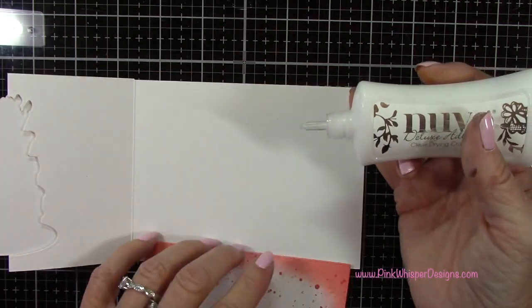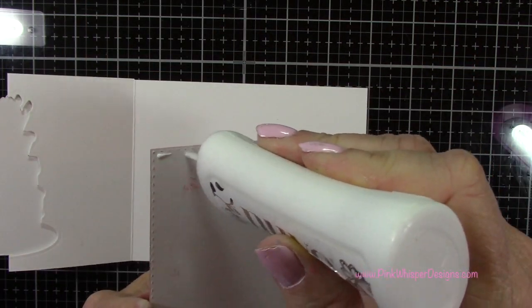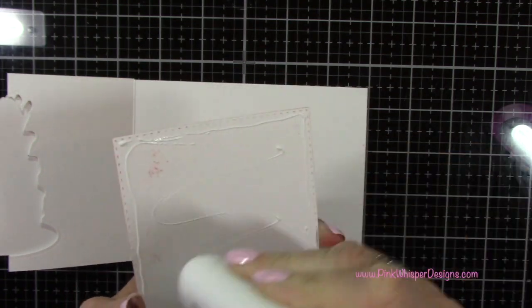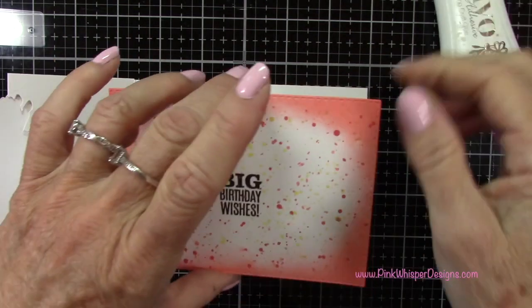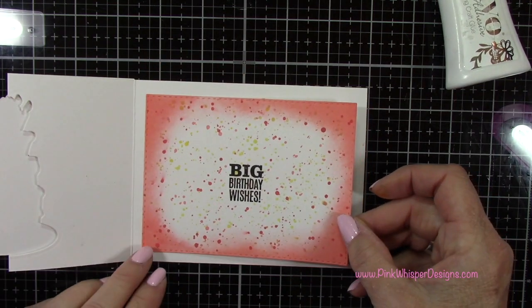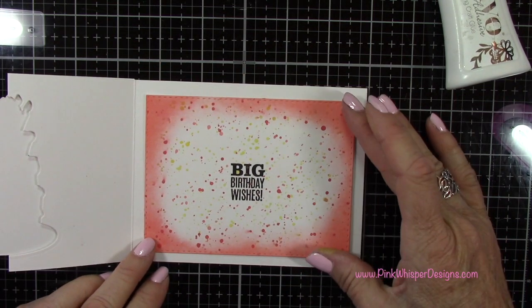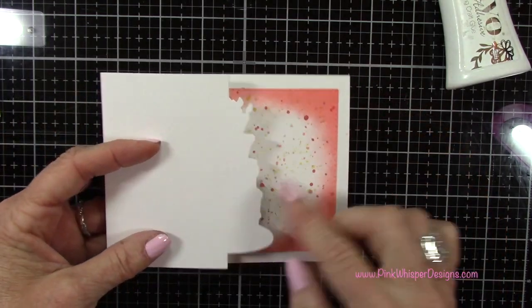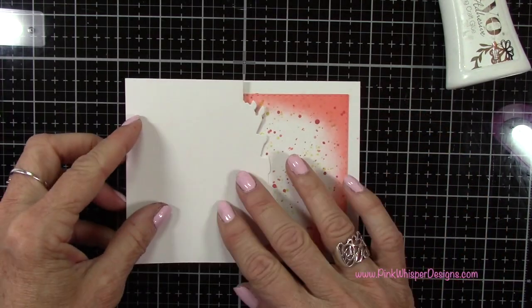So now that we have that stamped, I'll go ahead and attach that to the inside of my card. And you could have attached that first. I always just like to be a little bit safe, just in case it doesn't stamp well. I could always recreate that panel, but everything worked out fine. So I'm going to center that and glue that down.